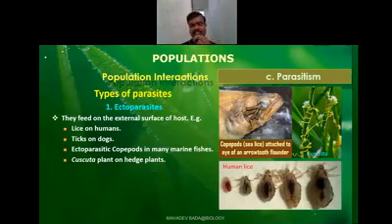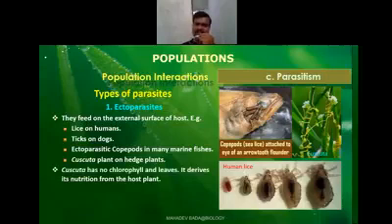Ectoparasites also depend on many marine fishes. Cuscuta plant on hedge plants. These are living and they get the shelter. The Cuscuta plant on the hedge plant gets the nutrition from the hedge plant and grows over it. In this case, Cuscuta gets benefited and the hedge is harmed. Cuscuta has no chlorophyll. You can see the plant in the picture has a yellow color, without chlorophyll pigment, so it does not prepare food, and it does not have leaves, which are responsible for the preparation of food. So this Cuscuta plant derives its nutrition from the host plant, the hedge plant. That's how it survives.